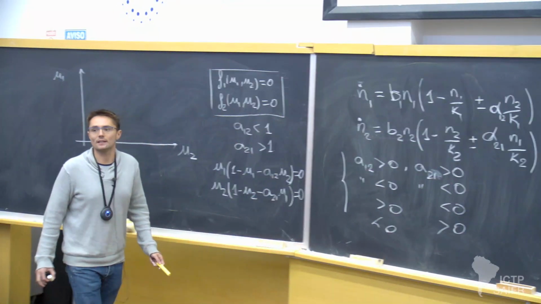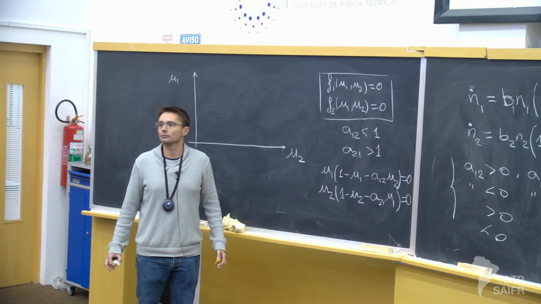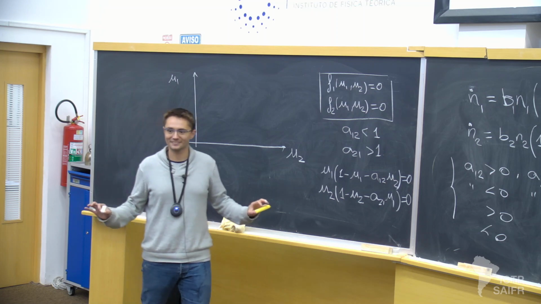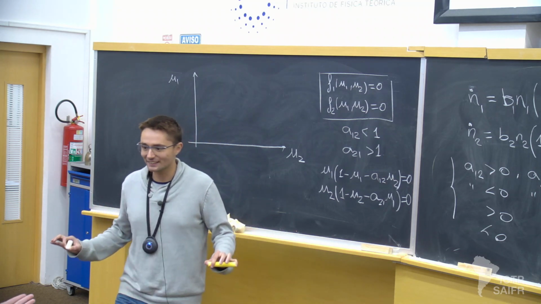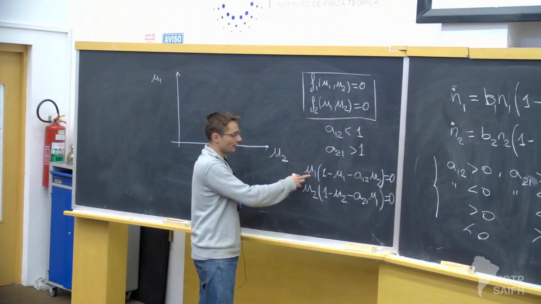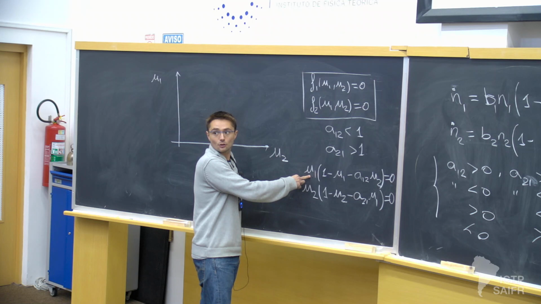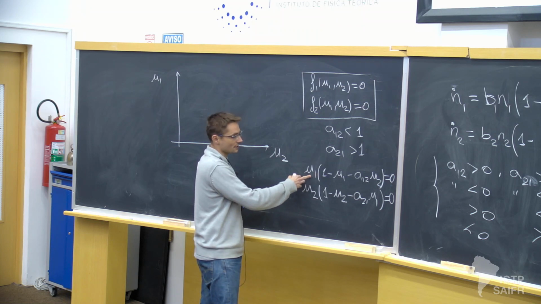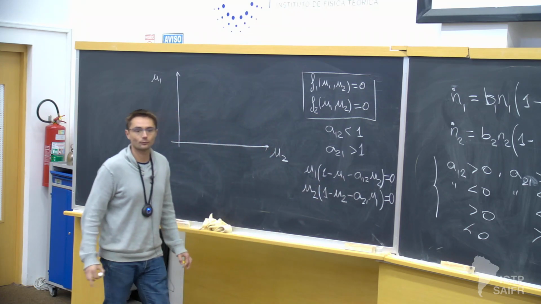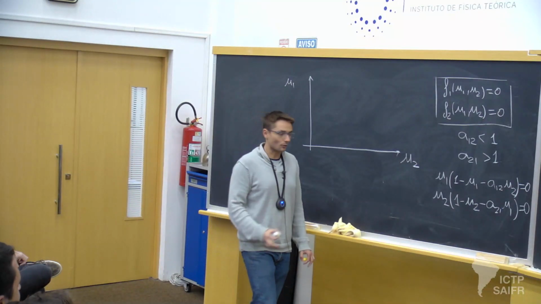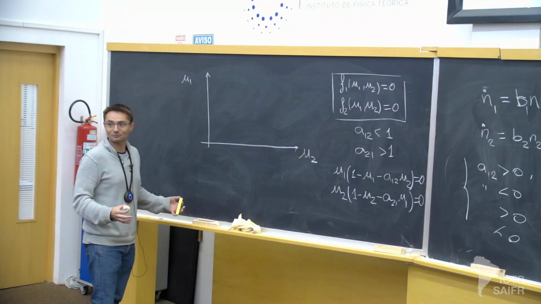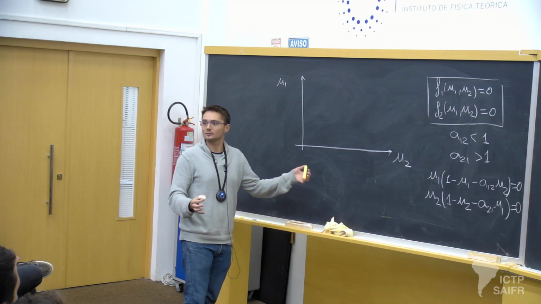So who's following me so far? We are going to try to plot the nullclines for this first equation. So which are the nullclines? How do I get this equation equal to 0? The first one is U1 equal to 0, right? Which one is that nullcline? How would you plot this? U2. Okay.